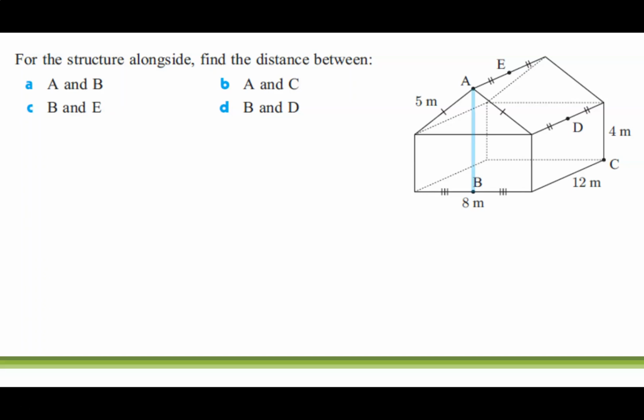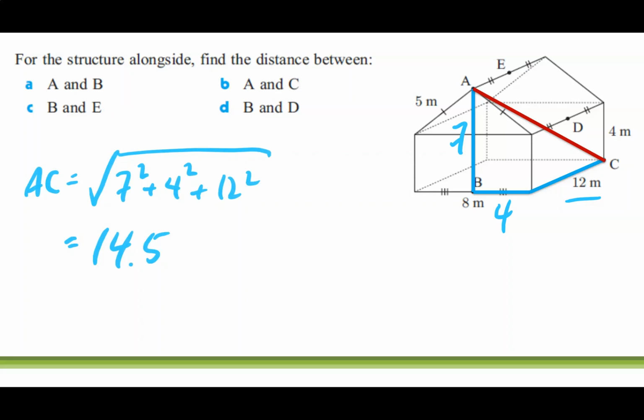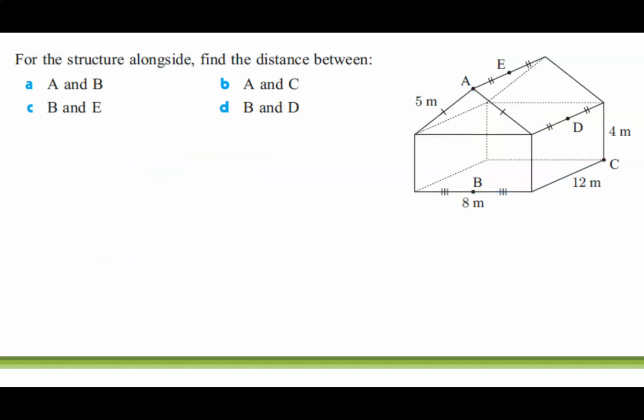If I wanted the distance from A to C, I'm going to try and picture where that is first, and then capture the relevant outside measurements. The height AB is one of them, already calculated to be 7 from previously. I track out their 4 in the front there, half of the 8, and then 12 on the way back, which I've just underlined. And I add up the squares of those numbers, and I get the square root of that sum is 14.5.